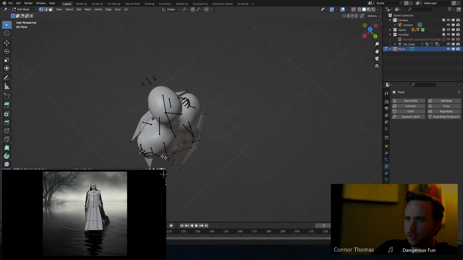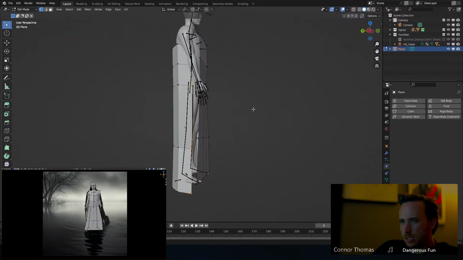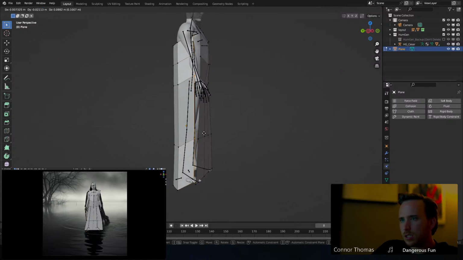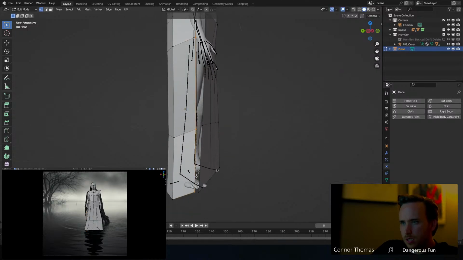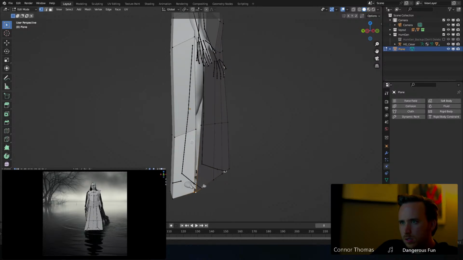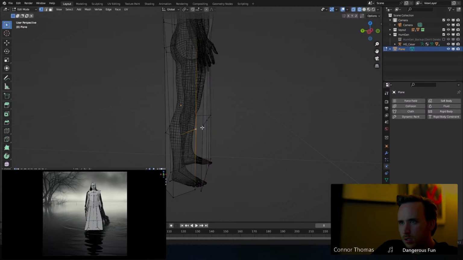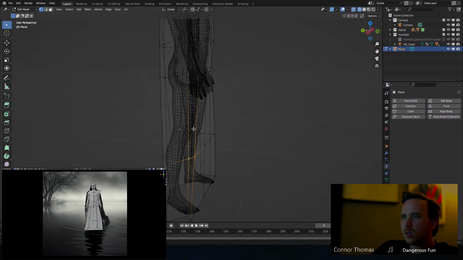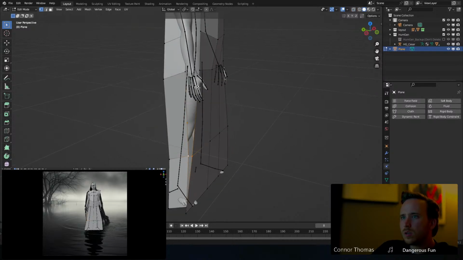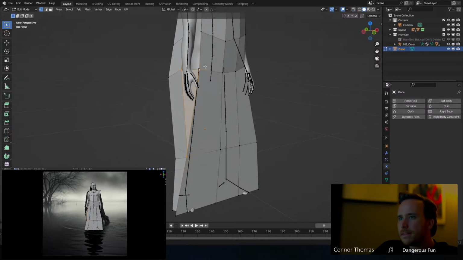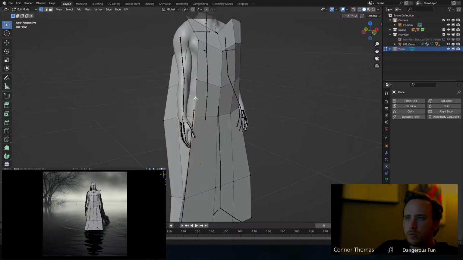Okay, and then now I just have to connect the faces. Here we go.